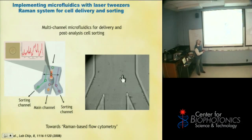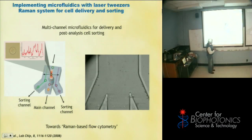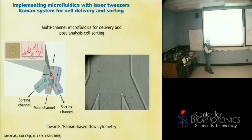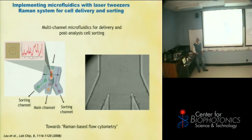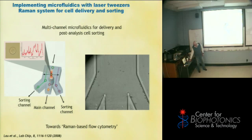We grab a cell, bring him over. See if I can see one more for you. They're big. There's a big red blood cell. Grab him, pull him over, drop him. So that's the technique whereby you can sort cells. And you have to get up to where you can do this 1,000 times a second for it to be efficient. We can do it about once a minute, so we got some work to do.